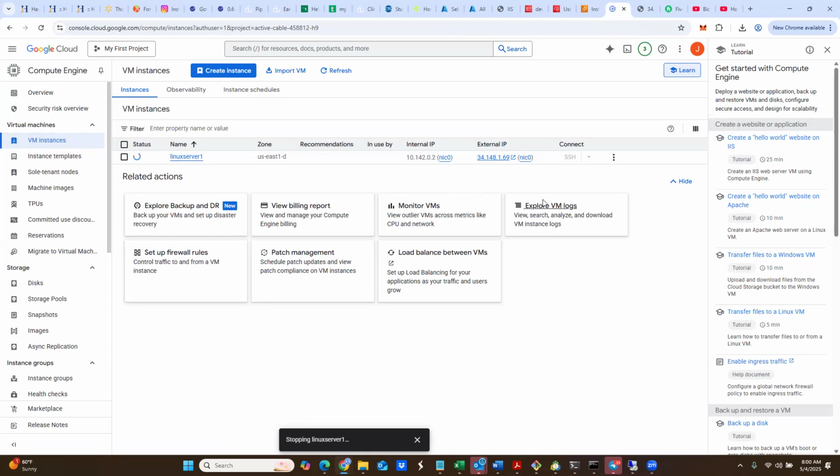Okay. Just refresh the page. Yeah, you can see the external IP is gone, and only the internal IP remains.